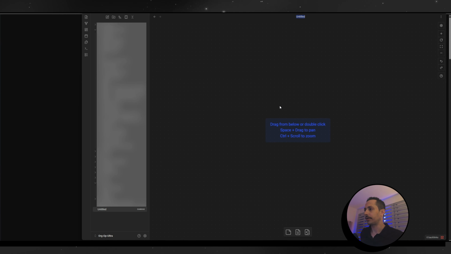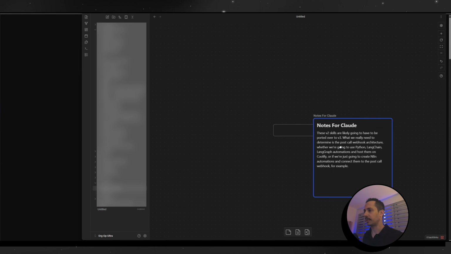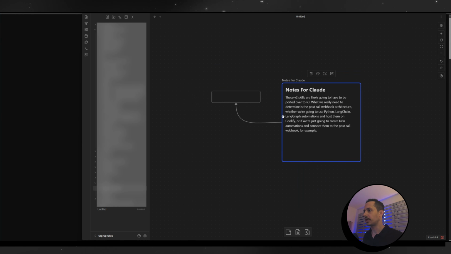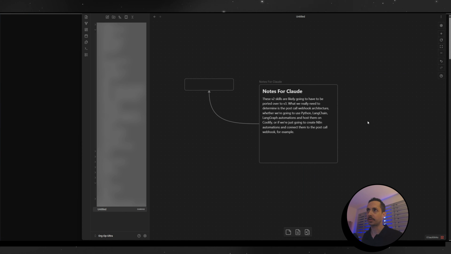But this right here, and you could use Claude Code to interact with it. You can create notes out of your actual board of notes. For example, you can get this, and then you can start making connections to other things here on the board. So you can either do that manually if you're more hands-on, or you can ask Claude Code to do that.